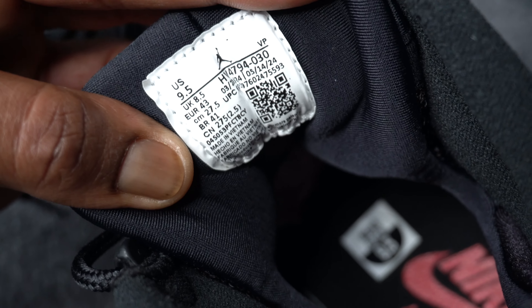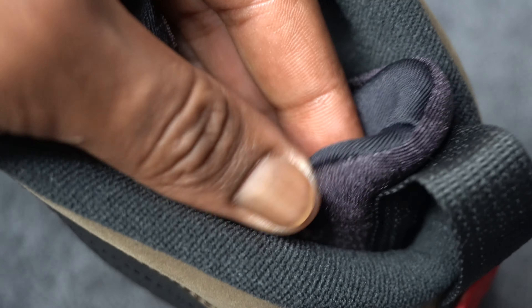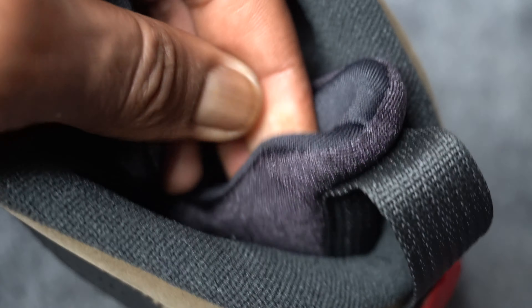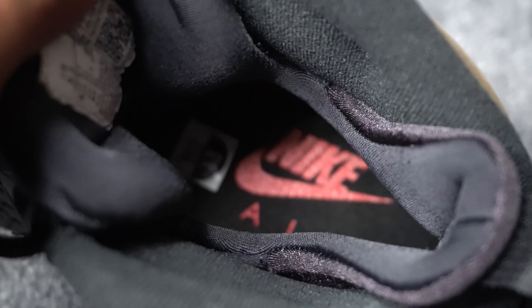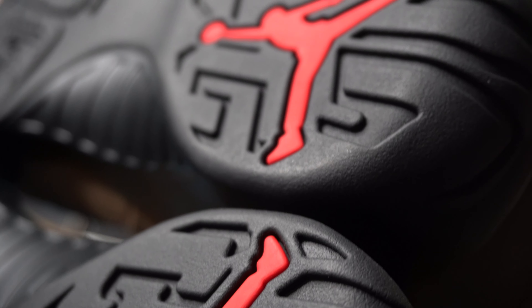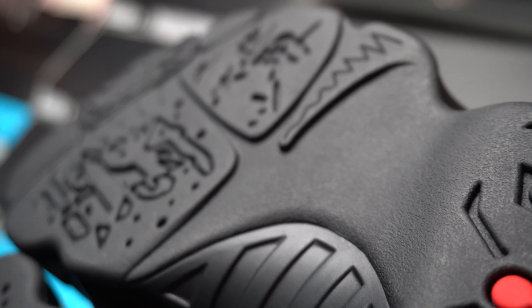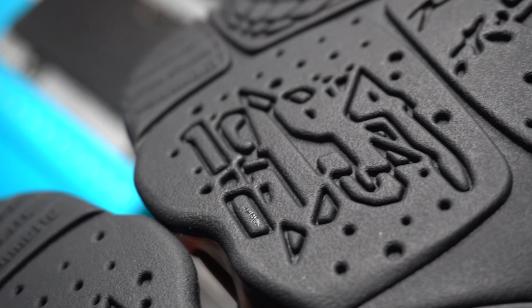Here's the inside of the shoe. Tag on the back of the tongue like the OG. All black interior — well, it looks like an off-black almost. I don't know what that's about, but insoles are definitely black and they got the red Nike Air logo. Really love the Jordan 9 outsole — it's one of my favorites.